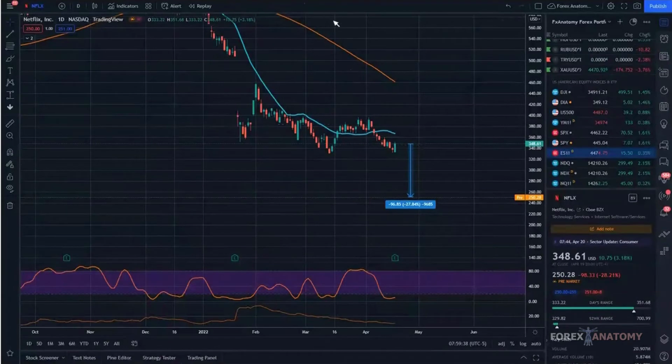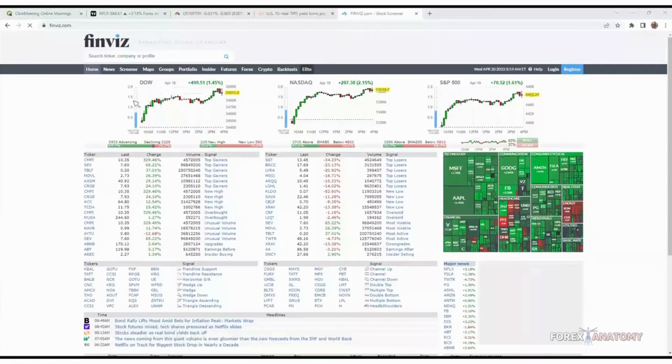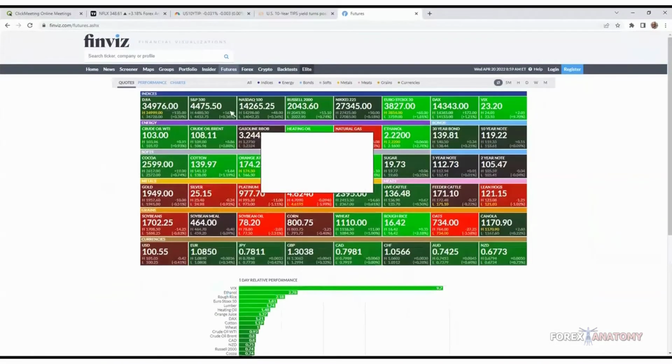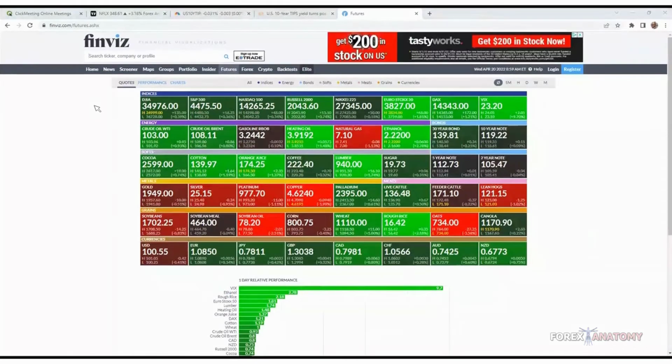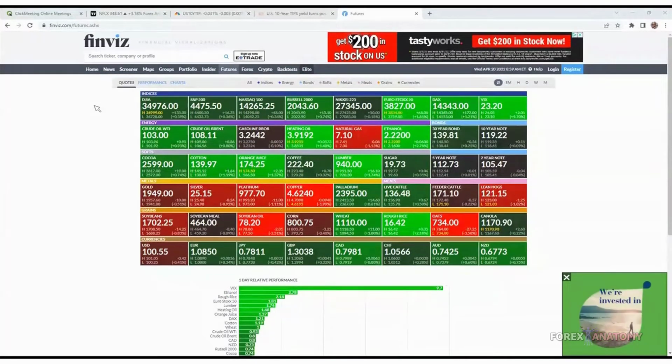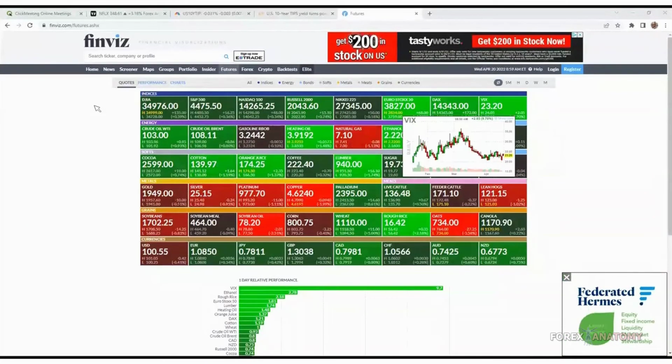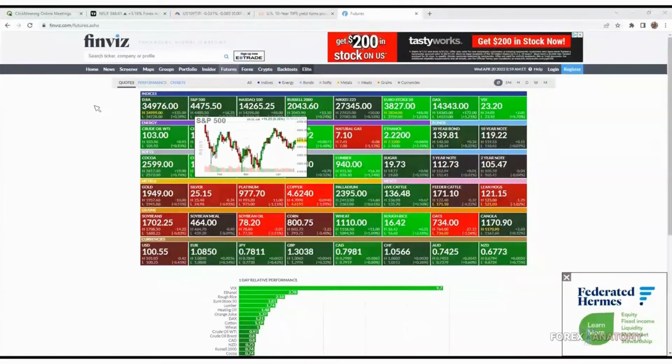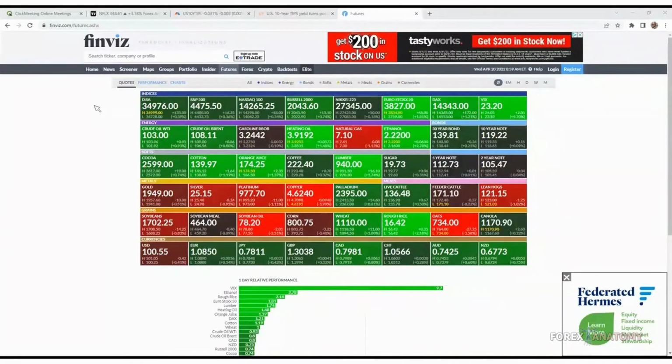So what I'm going to do real quick, just for the sake of time, I know there's a lot that I could cover, but let's go to the futures market heat map right here. And as you can see, a lot of our instruments, especially in the futures market, are green. And what's really interesting is that we're seeing the VIX futures go up along with a lot of our risk assets here, which is interesting because usually there's an inverse relationship.